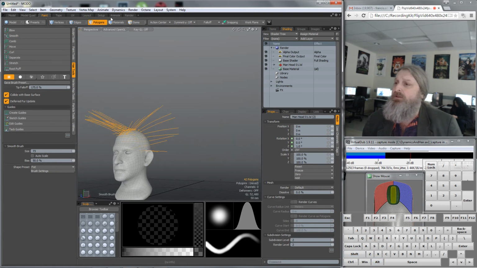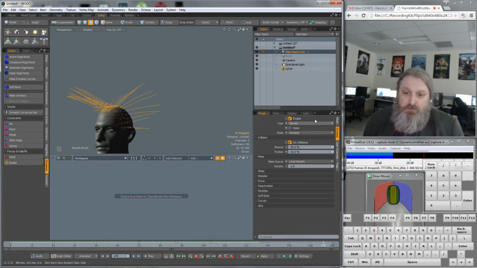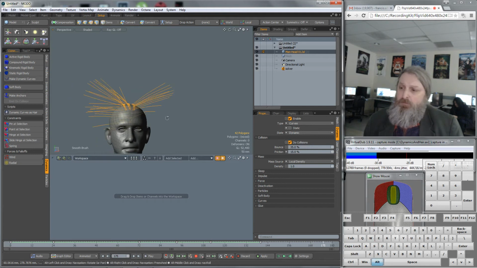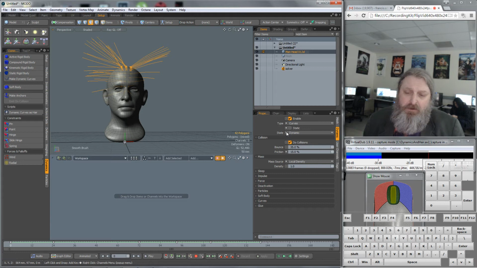Good. And we'll go under Setup, and there's something here called Dynamic Curves as Hair. When I hit it with those selected, I now get a dynamic link in here, and you'll see it says curves. I'm going to play this just so you can see what happens. Now you see this is much harder to deal with from the get-go. It also has a problem that it goes through him, but we'll talk about that separately. I'm going to stop that because it's getting too hard to see, and we'll modify a couple things about it.